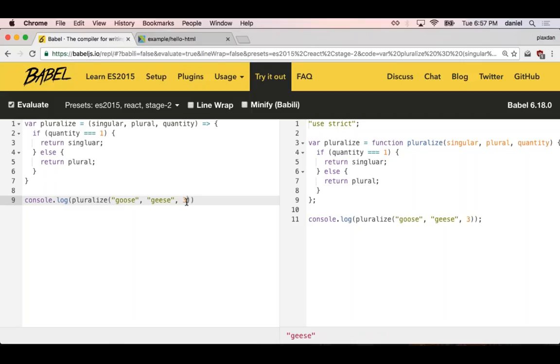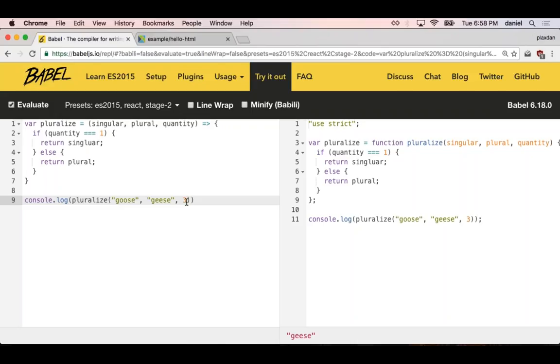So this singular, what's that? Yeah, it's all good. It's geese. Like, we never, ever tested for the 1. So, yeah, but the thing is, that will get shipped, though. And then only on the day that someone runs that one line of code, and this is ludicrously simple code, so it's very realistic that a line of your code might not get run for a while, this is going to go out into production. So it's like a time bomb, and it's sitting there, and nothing warned you. Not even Babel warned you, which is supposed to be awesome and give you these great newfangled capabilities.